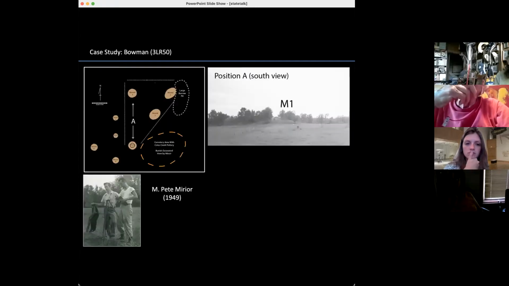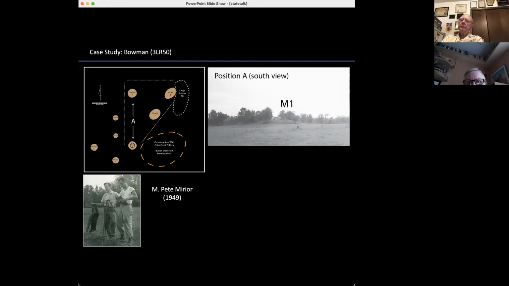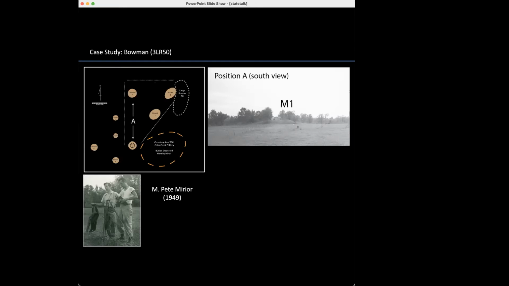But a valuable resource that is available is a series of photographs that were taken over the course of about 25 years, between 1949 and 1974. And I'm going to look at the photographs on the bookends of those, 1949 and 1974, just in the interest of time. So in 1949, Muir took these landscape photos. He recorded the orientation of the view of each photo at several different positions that I've lettered. And so the first one I call position A.